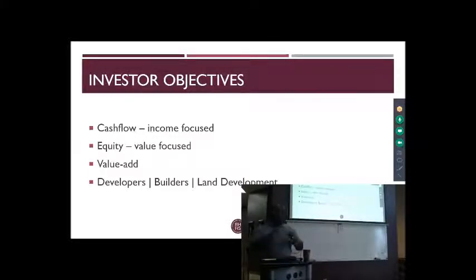So if you're looking at a lot and you're thinking a better use would be a rezoning to a higher density, so I can get more homes on there, or get it from a single family designation to multifamily designation, that's very attractive to a lot of different investors. So you've got to know your investors' perspectives and present them with opportunities that make sense logistically for them.